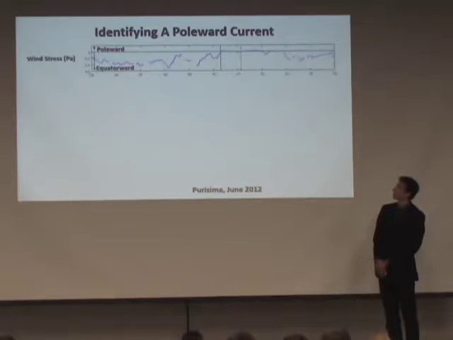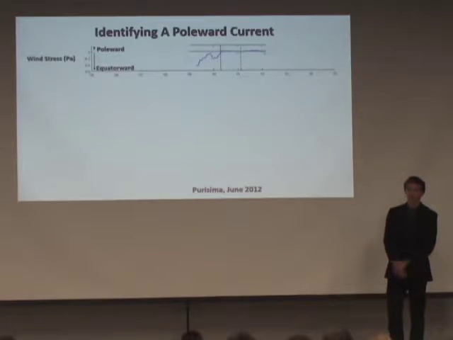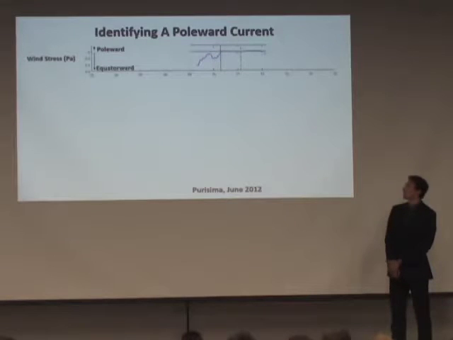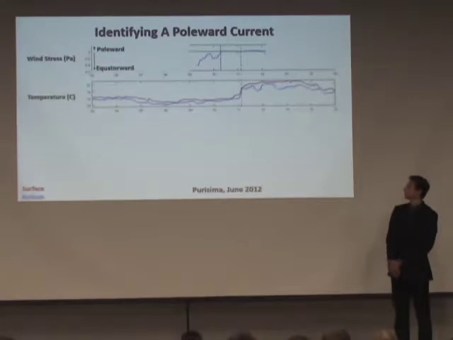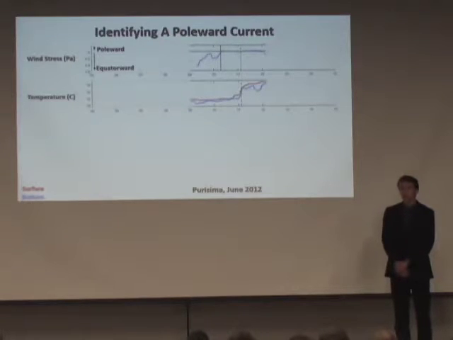So we see that the winds are strongly equatorward, but we're just going to focus on the time when the wind relaxation occurs, around June 10th, where the solid black vertical line is. Now, we know that there's a wind relaxation taking place. We'll take a corresponding graph during the same time and take a look at what the temperature of the water is doing. Now, the red line represents near-surface temperatures, and the blue line represents near-bottom temperatures. So we can see that there is a temperature spike on June 11th at all depths.